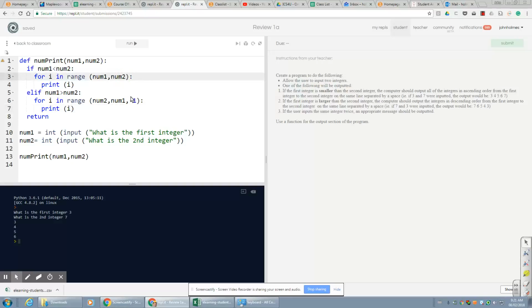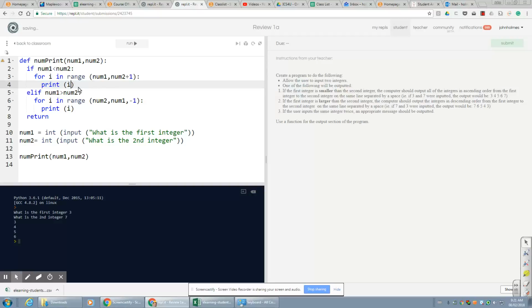So I need to increment my num2 by 1, because once it reaches num2, it exits, but I want it to actually continue through the loop. So I have to go 1 greater on my range. And what happens is every single time something gets printed out in Python, it adds a hard return at the end.